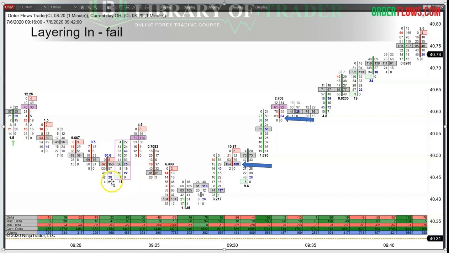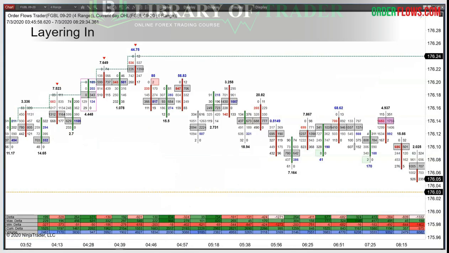4 against 23 is very similar to 5 against 21. But when I see 2 against 103, I like that a lot, even though this one started to sell off and then came right back. 8 against 64, yes, I like that a lot. But when you start running into smaller numbers, below around 20, below 25, in my opinion, it's just not that powerful. But again, that's me. You got to find your own levels and stick with them.